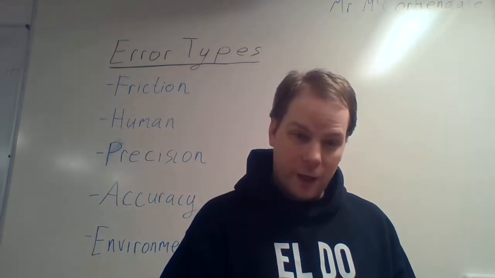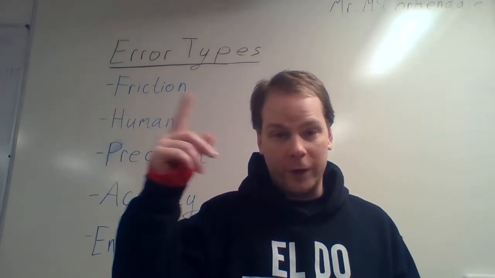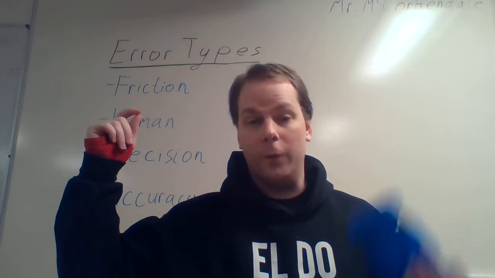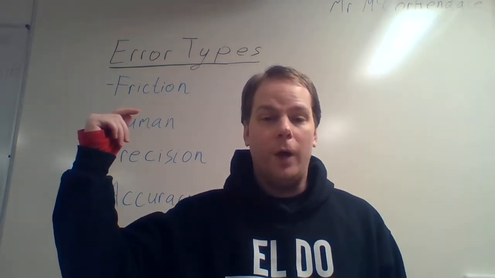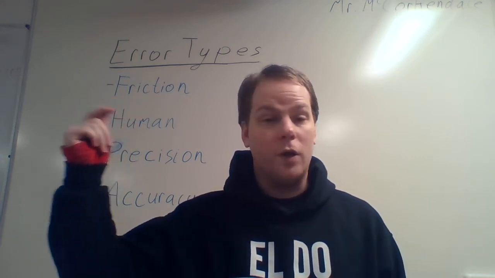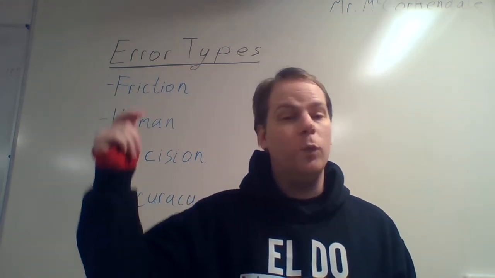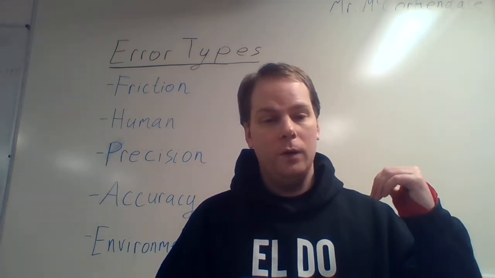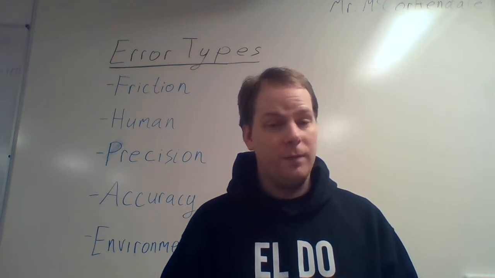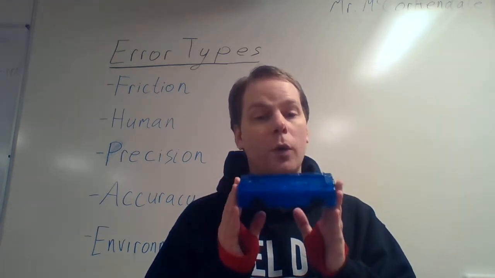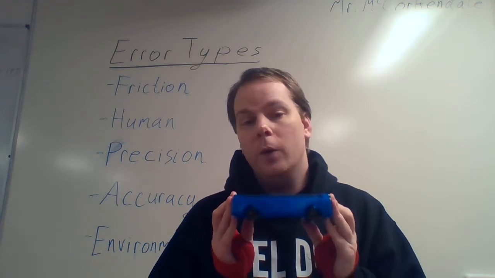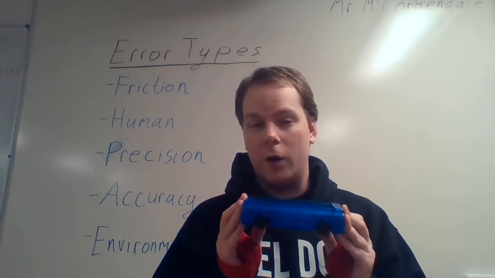So, in your error analysis, you would say error friction, and then underneath friction, you would list, for example, the explosions and collisions, the axle assembly of the cart, the friction between the cart and the track, and you would explain what issues those bring about in the lab. Both of them cause the same issue, and that's the cart slowing down, the cart losing energy over the course of the experiment when we really don't want the energy of the cart to be changing.